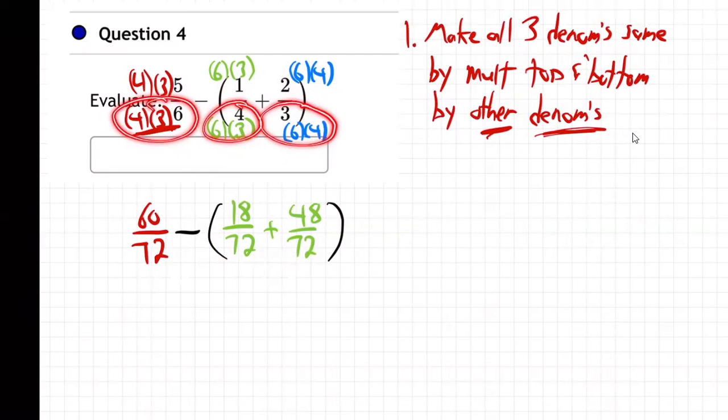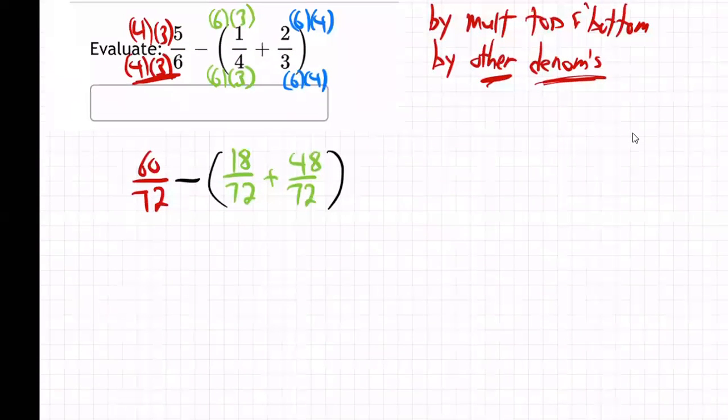Does PEMDAS not have anything to do with this then? I'm sorry, what's that? So PEMDAS doesn't have anything to do with this? We don't work in it right now. Right now I'm just, yeah, but it will now. Now I'm going to do the parentheses next. Yeah, so now I'll do the PEMDAS. I'll do what's in the parentheses. But yeah, that first step was just getting common denominator. And now, yeah, now I'll do what's in the parentheses.